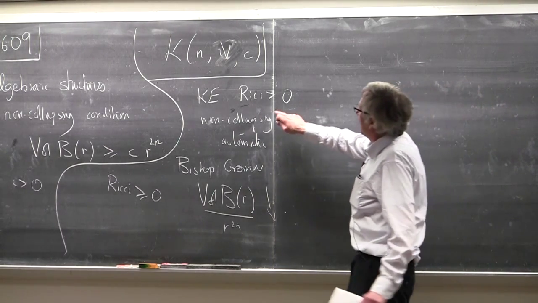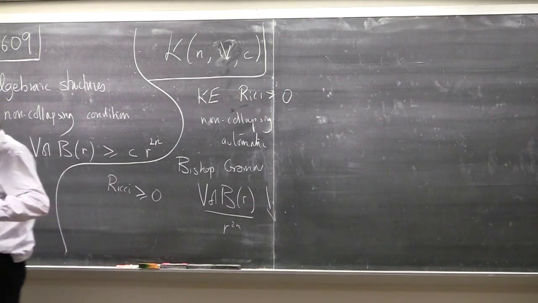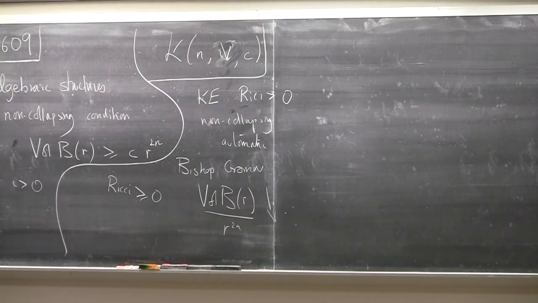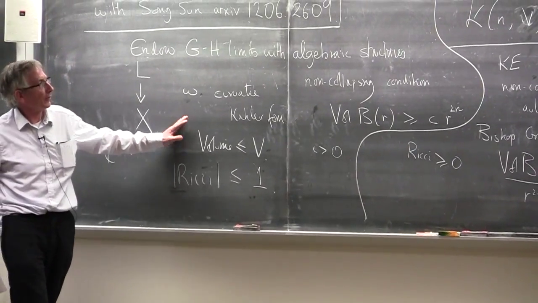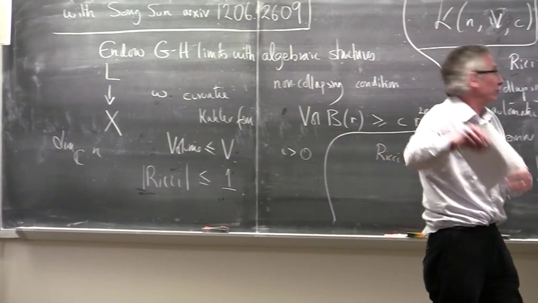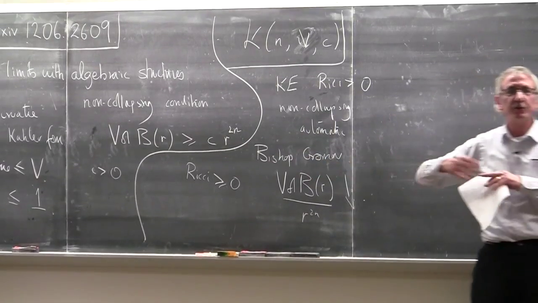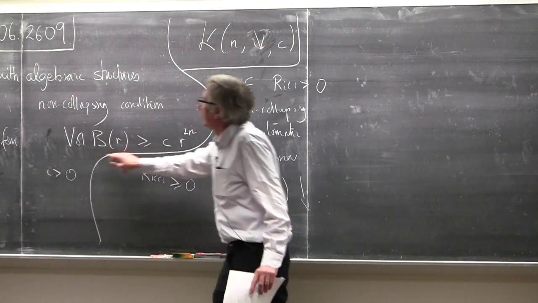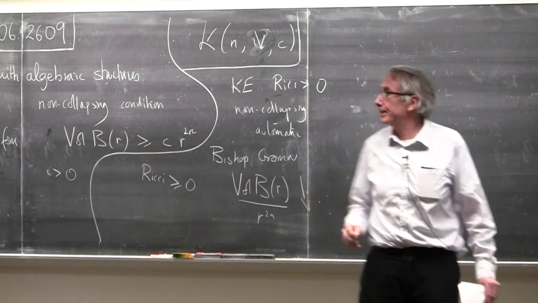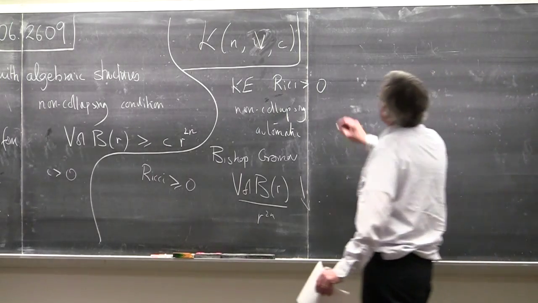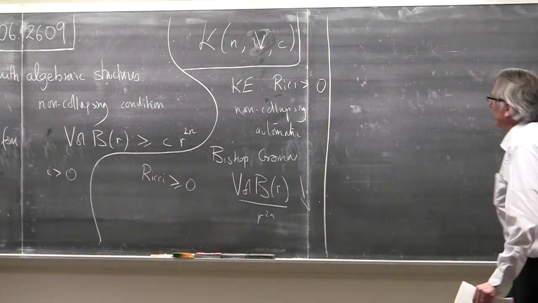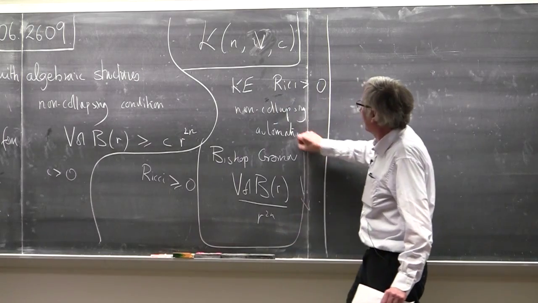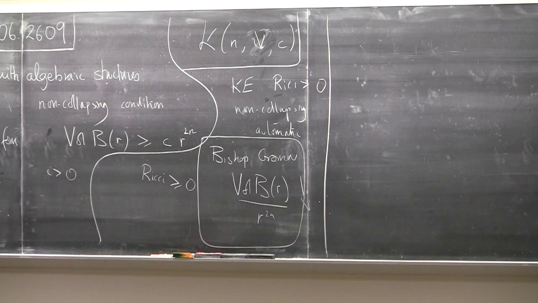So by Myers' theorem, a fixed Ricci curvature bound gives a bound on the diameter. So the volume is bounded below essentially by 1, as we said. So the volume of a ball of a fixed size is at least 1. So this Bishop-Gromov condition says that small balls can't have very small volume. In fact, under the other hypotheses, it's the same to replace this non-collapsing condition by a bound on the diameter, by the same kind of argument. But I brought this in because this volume monotonicity condition for balls is one of the crucial things that appears again and again in the various underlying arguments. So this is a hypothesis.